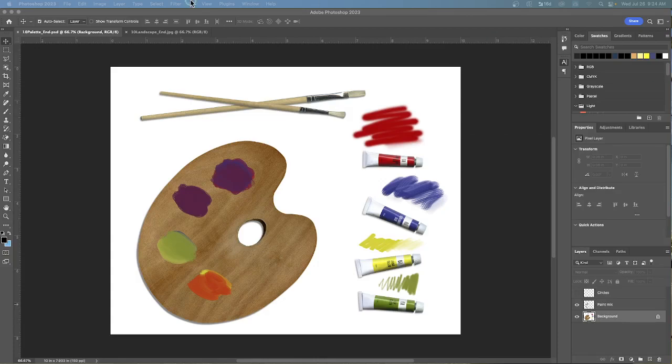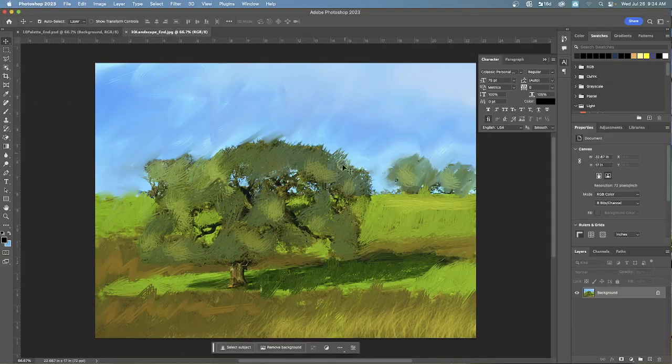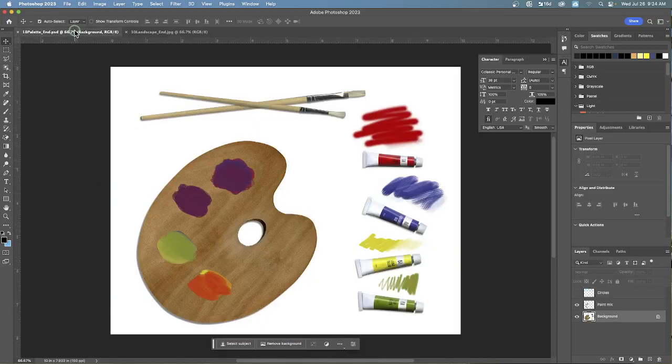So there are two different ending files. This is one of them. You're going to start with all of these empty and you're going to mix some tools, and then here's our final landscape, and you can see this looks like it was painted with a brush. Much better than what I would paint with a brush because I paint like a third grader. But regardless, those are the two things that we're going to end up with.